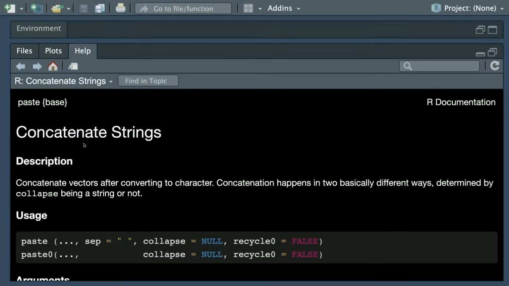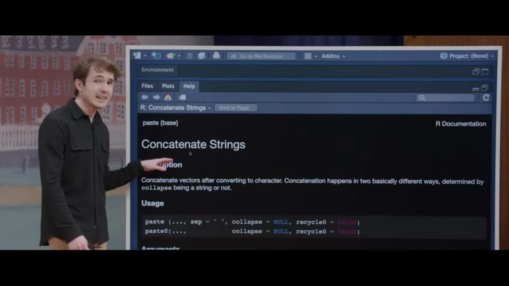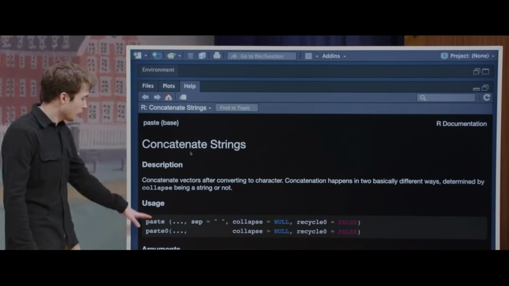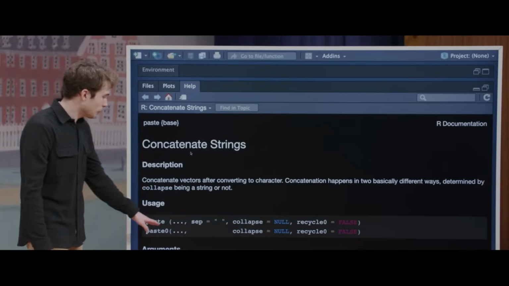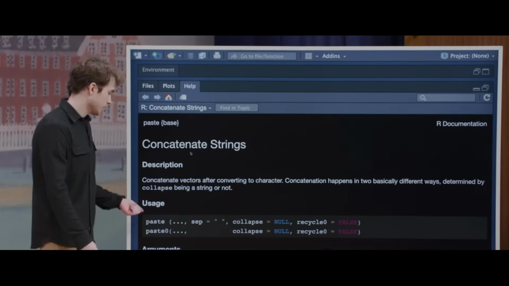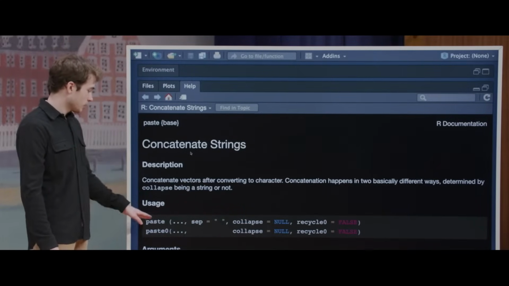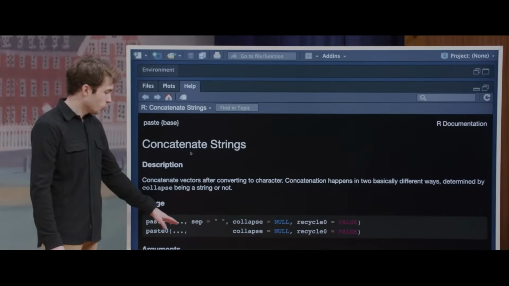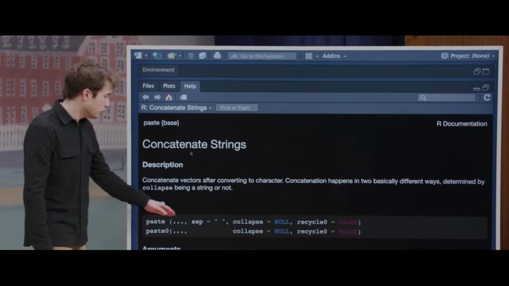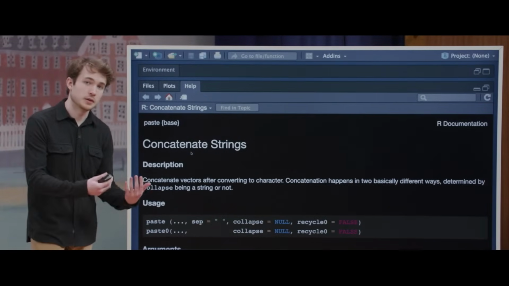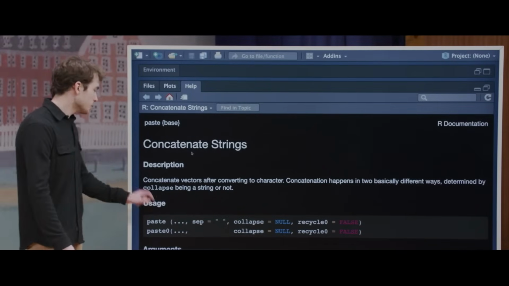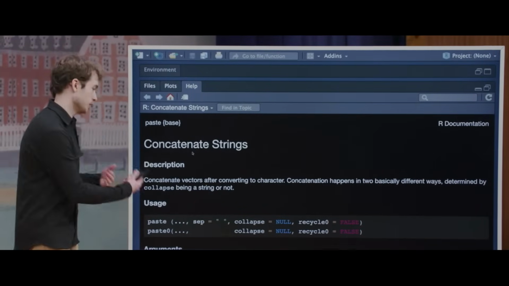Whoever created this function called paste helpfully wrote this documentation to guide me on how to use paste itself. So I'll see up top, the goal of paste is to concatenate strings, like we just talked about. That much is pretty obvious. But down below, I think, is the helpful part. This down below will tell me what kinds of inputs paste could potentially take. And I'll see the same thing we saw before, paste, followed by some parentheses with various what we'll call parameters here. So these are still inputs to paste, but they're potential inputs. And because they're potential ones, we'll call them parameters. Arguments are the actual values we pass to paste. Parameters are the potential ones here.